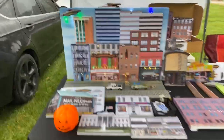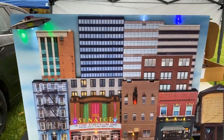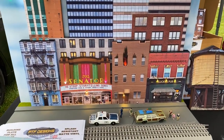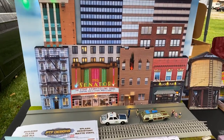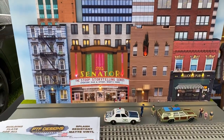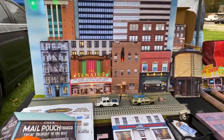I thought you guys would find this really funny. This is a display board I actually just made over the past couple days and threw up some of my favorites, some bestsellers, some things that showed different LEDs. Like, you can see the flickering fire and the color-changing lights in the movie theater there.